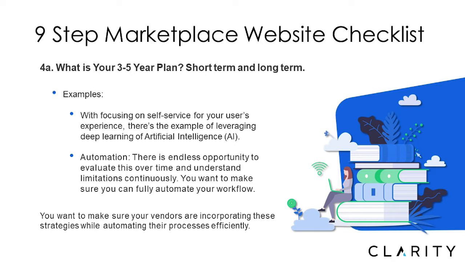Same thing with automation. How integrated are your systems? And this is something that is probably an endless opportunity. You just want to evaluate the law of diminishing returns based on where you're at with your business. But over time and at the limit, you want to fully automate as much as you can, prioritizing the things that are valuable within your business workflow.